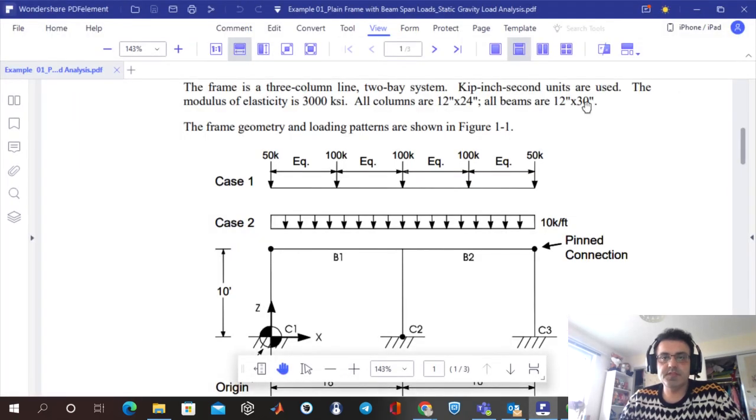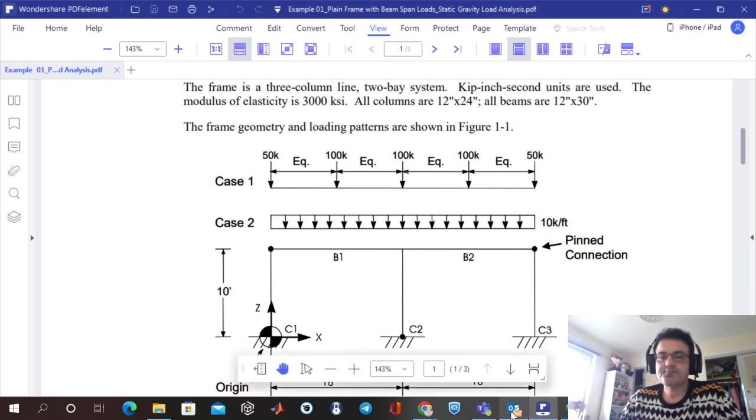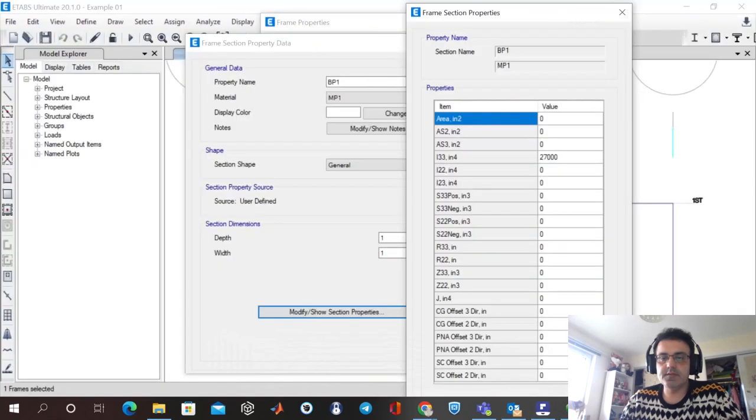This comes from the fact that the beams are 12" by 30". So the moment of inertia is 1/12 multiplied by 12 multiplied by 30 to the power of 3. If you calculate that, you will come up with 27,000 for the moment of inertia.